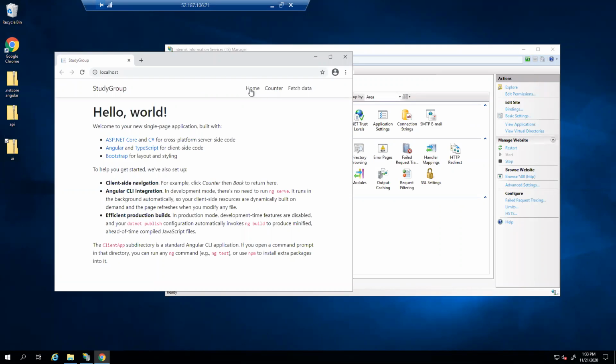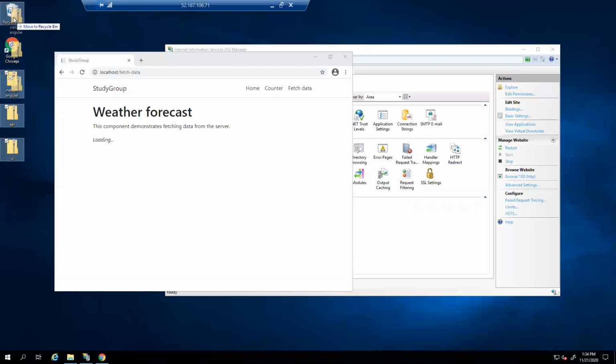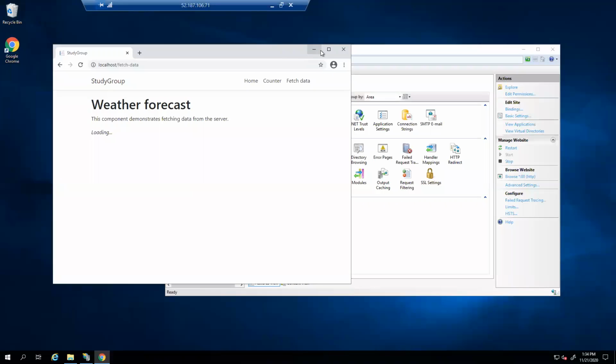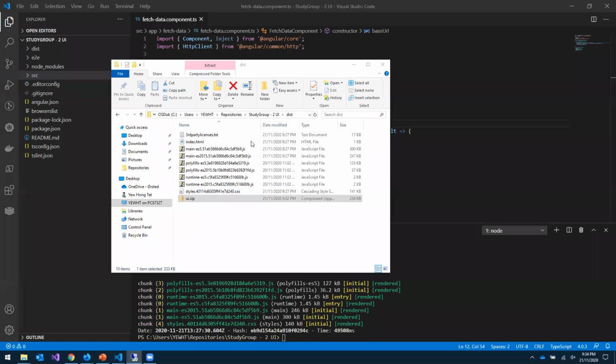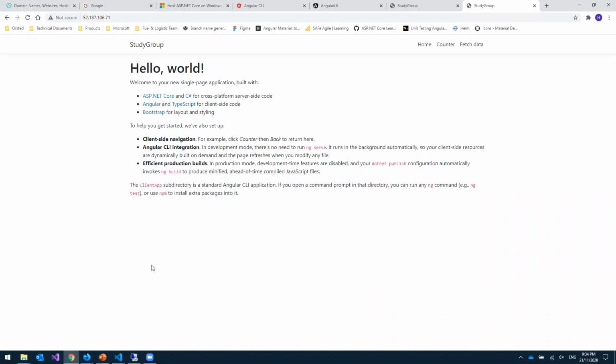Yep, it's running. It will always keep loading because our web API is not running. Let's come back to that later. Make sure I can access it from my computer, and you can try as well. I think it's running on your side already. Yeah, see, it's running.